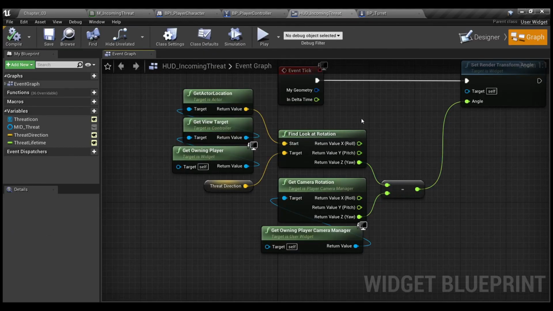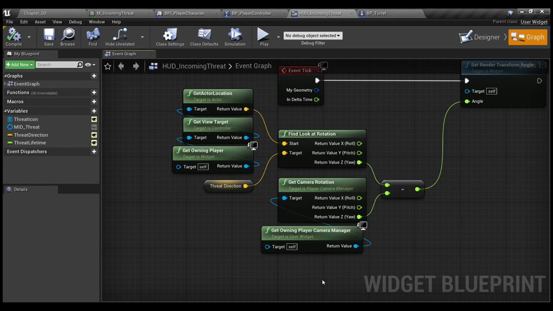So when we use find look at rotation, we will have the vector, the direction where our thread is coming from. And to make it work for our HUD, we break the struct, split, and use that axis for manipulations. Then we use getOwningPlayer camera manager, and this will return the active camera.